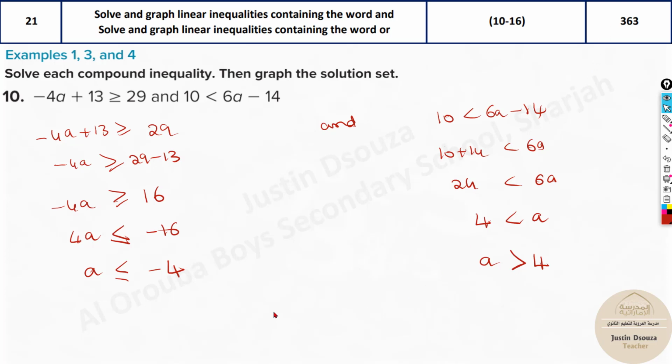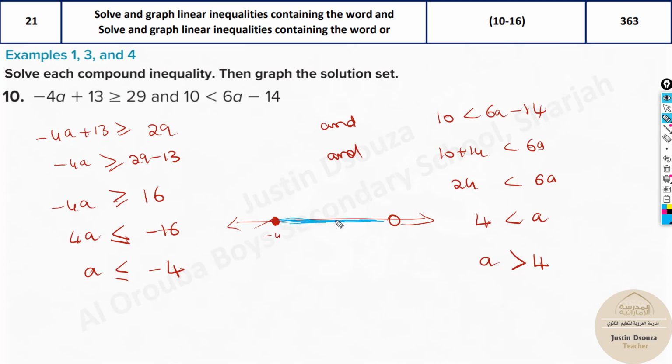Now if you look carefully, if you draw the solution set, what is it? Is it possible? This is "and". See, always it's "and". For "and", we must always have the solution set something like this. Now, since it's an inequality, let's have minus 4 somewhere over here. This is less than or equal to, so it's a point, and 4 is somewhere over here. It's a hole. It must be within this range. The solution must be like this, between both.